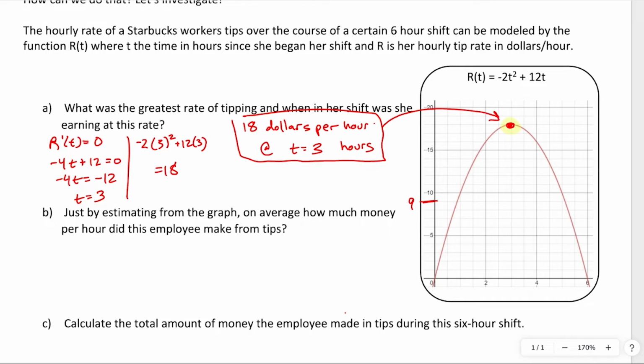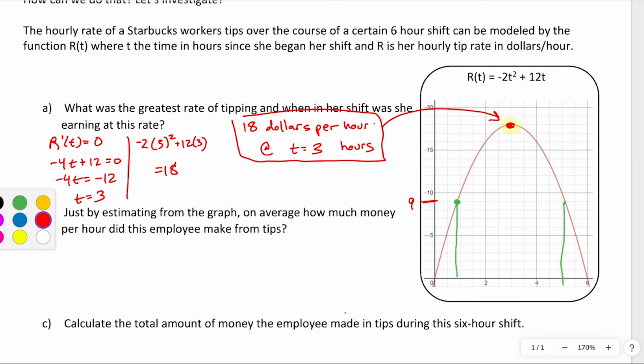Now, let me throw this out there. We're looking for an average, right? So if we're trying to find our average grade on a test, we would just add them all up equally and then divide by how many there are. So my question is, if our answer is 9, is there the same amount of time that she's making more than $9 per hour versus less than $9 per hour? If I divvy this graph up, say, okay, here's where she's making 9, here and here. So I'll say roughly here and here.